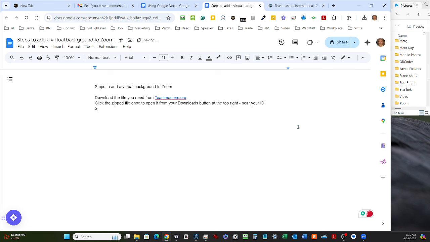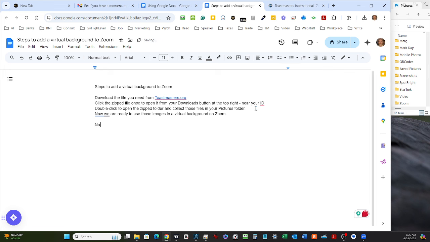And then you're going to double click to open the zipped folder and collect those files in your, I put them in my pictures folder. You can put them anywhere you want, but that's where I'm going to put them because that's where I'm looking for images. So we double click that, it opens, and then I dragged them into my pictures folder. And now we are ready to use those images in a virtual background on Zoom. Okay, so that's about getting ready. That's just getting the files to where you're ready to use them in Zoom.